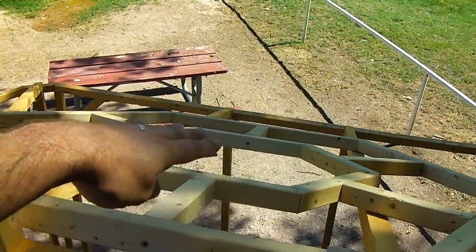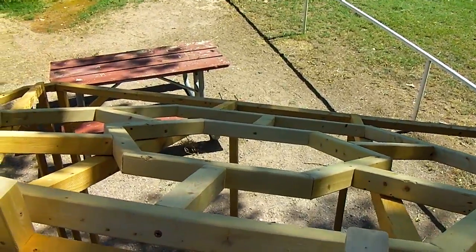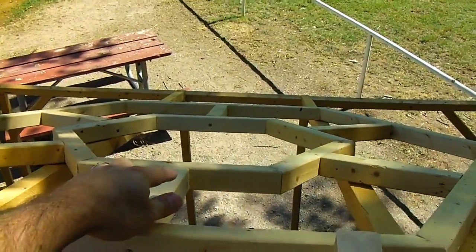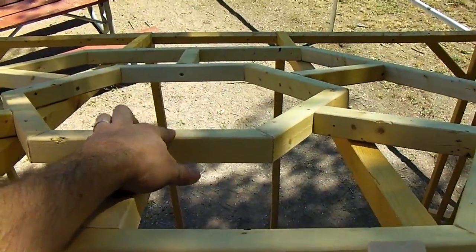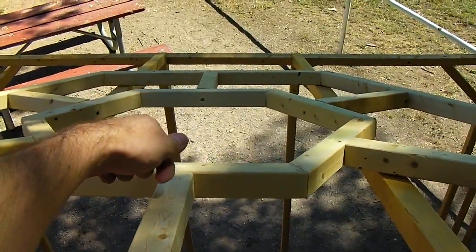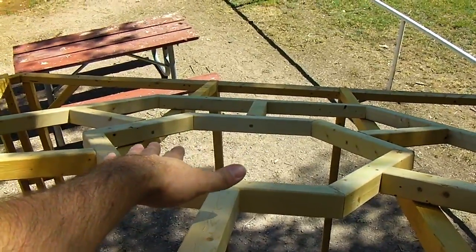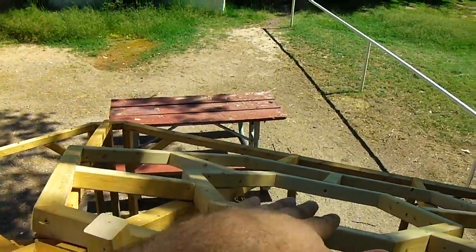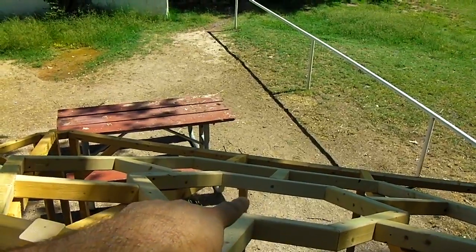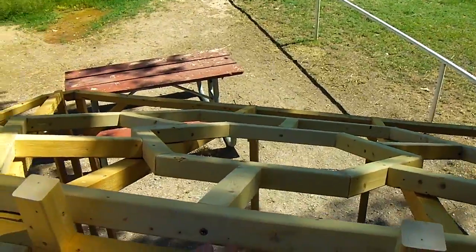Yeah, it'll collect a little bit of water and stuff like that on the top, but it's not really too bad. I've already had it out in pretty heavy rains and had this happen. Another thing you could do too is, if you're going to put just a sheet of plastic over the top of this, if you took this center piece right here and raised it up to the top of these blocks, put the screw in at the very bottom, so in other words, offset the center ring in here by just a little bit, when you put the flat sheet of plastic on, it will actually create a bow to it, so the only place water would collect is on the center. And that's one way you could do this, because this really isn't needed for structural strength too much.